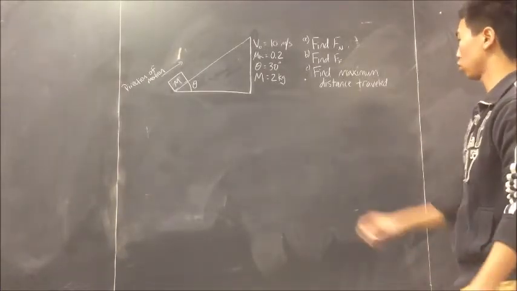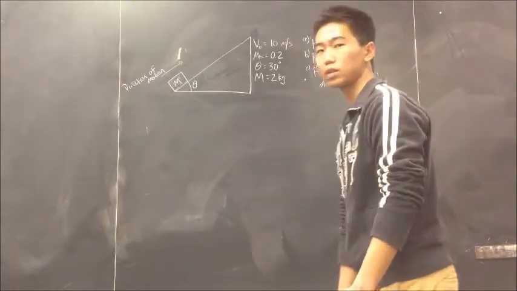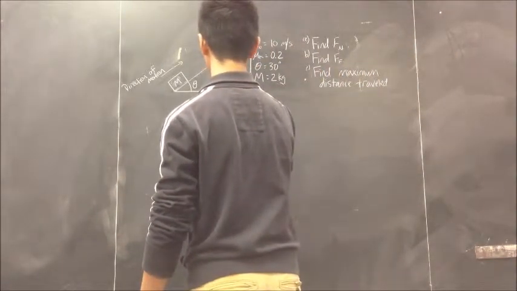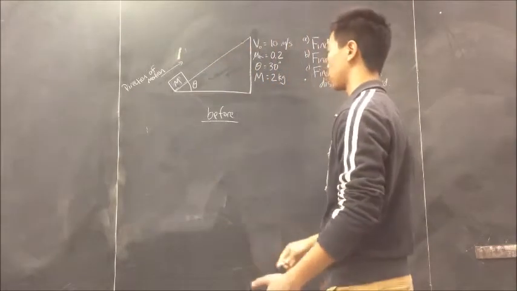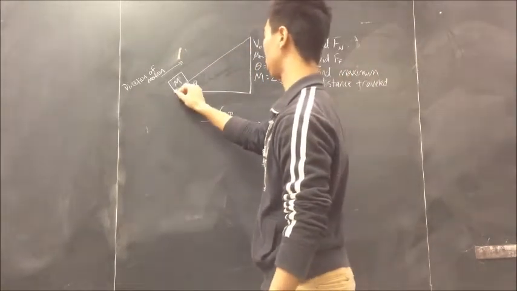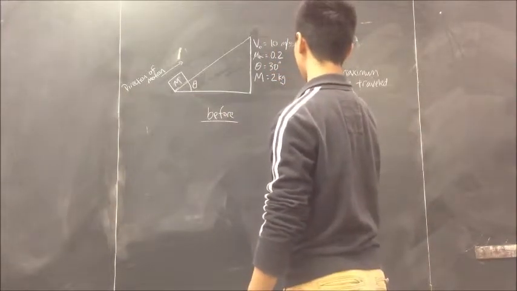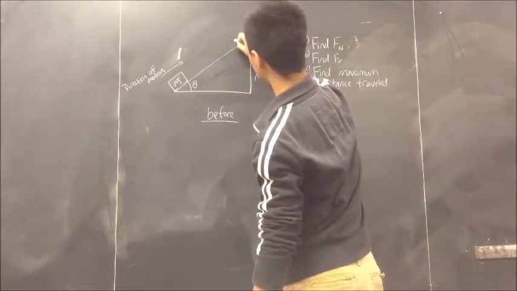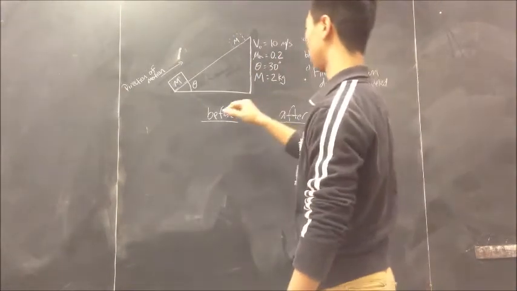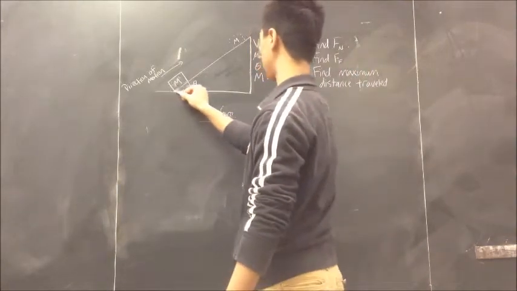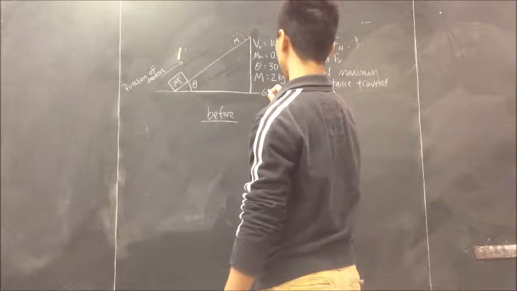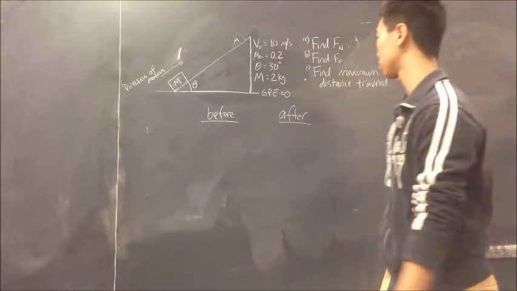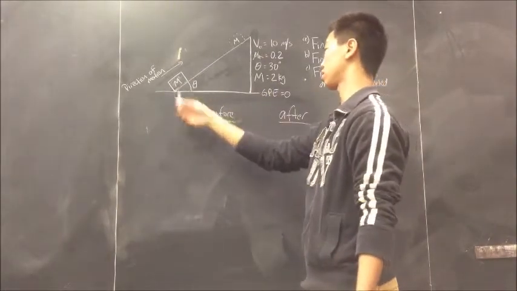So for part C, we're going to use some energy calculations. The way I like to think about this, think about what the energy is before, or initial, whichever you like to say. So that would be the energy here. And the energy the block has after, which is going to be somewhere around here, where it ends. So before, we'll set this line right here as the gravitational potential energy equal to 0, so we don't have to worry about it in the initial case. And because it's moving, all it has is kinetic energy.